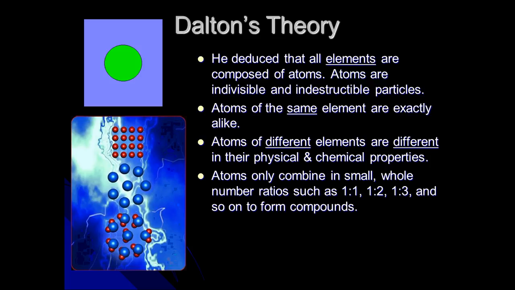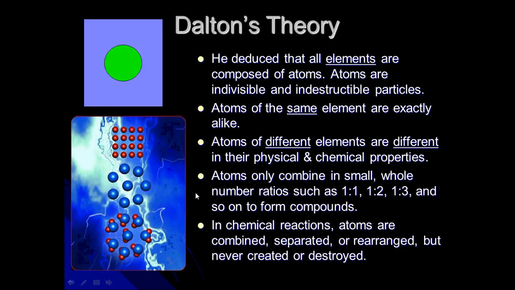His fourth postulate is that atoms only combine in small whole number ratios. Okay, so like water, if you see here, this is trying to show hydrogen atoms, oxygen atoms, and this is making water, H2O. Okay, compounds can only form in whole number ratios. You can't have half of a hydrogen atom. You can't have 2/3 of an atom. You can have 1, 2, 3, the whole numbers. So you can react molecules and create compounds in different ratios, but they are always whole numbers.